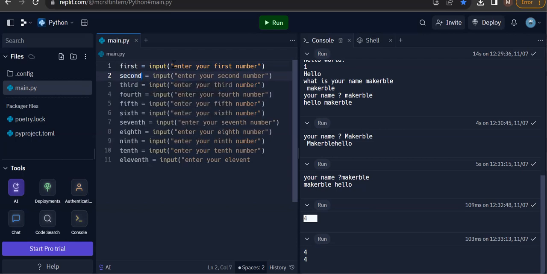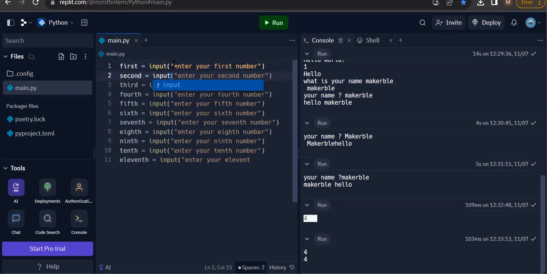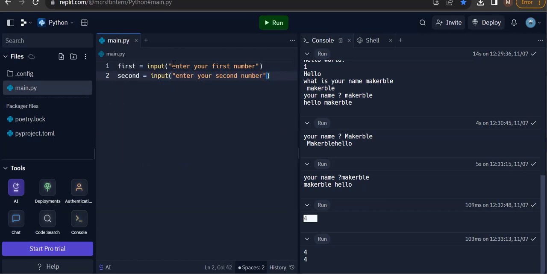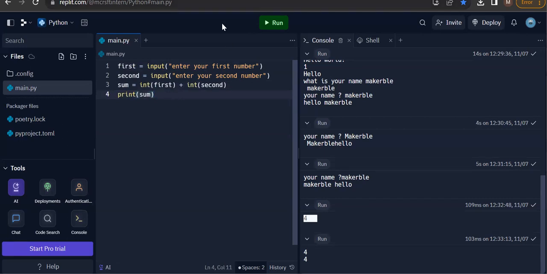Next, I am asking for the second number from the user. Now some arithmetic operations with that. So sum equals to int first plus int second. Next print sum.